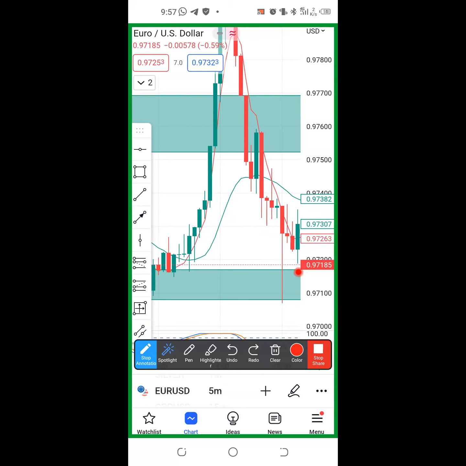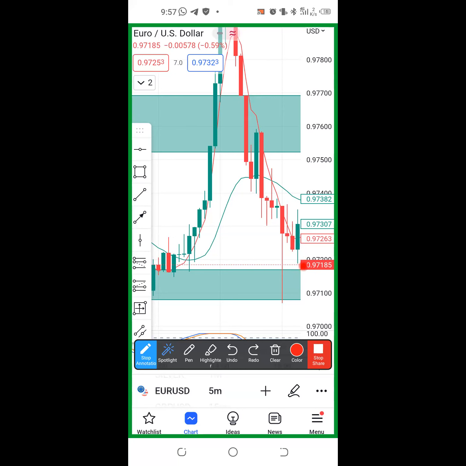And what happened again? Buyers pushed this candle upward. And this time around, they didn't just push it upward. They pushed it beyond the opening area. And the moment you push the particular candle beyond the opening area, it turns to the opposite candle. Then it became a green candle. That is a war that was won already. That is a victory. So it means the buyers won the war.